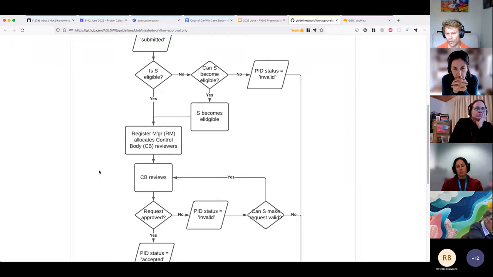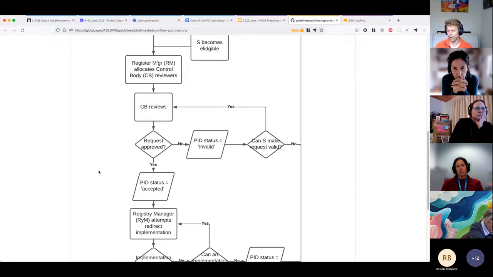But where you've got a domain organization, you would imagine that they'd be doing two kinds of reviews. So sort of a technical review: is this vocab structurally valid? And then kind of a domain review: is it scientifically, or in some domain sense, worthy and valid? And then they can say no, and it's invalid, or they can say yes and it's accepted.